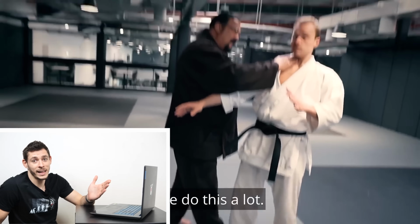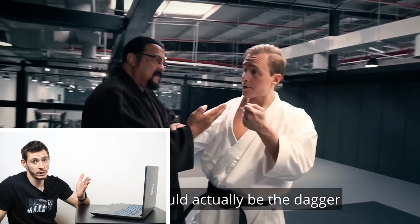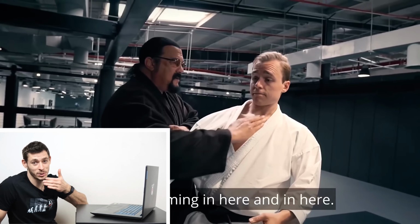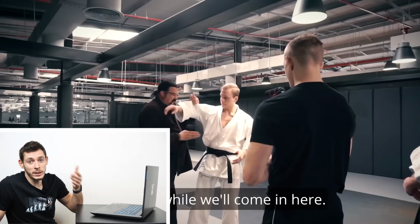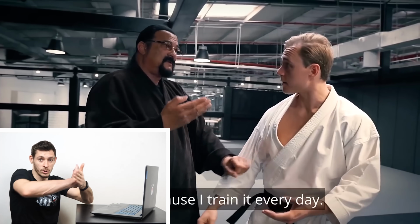Yeah, I can see the lethality behind it, attacking the throat. And as Steven Seagal points out, if you have conditioned your hands and your fingers, who knows, maybe they could be a legit weapon. My question is still whether maybe it's not just more smart to strike, but I would be interested to hear the explanation of why use straight fingers instead of a fist or just a palm.